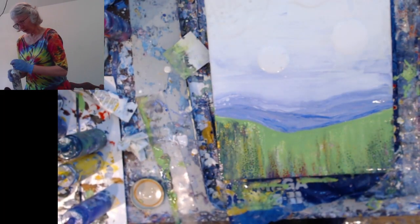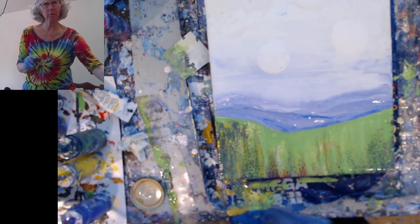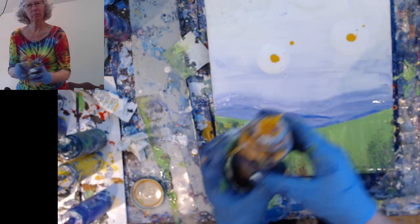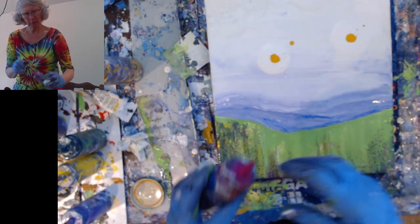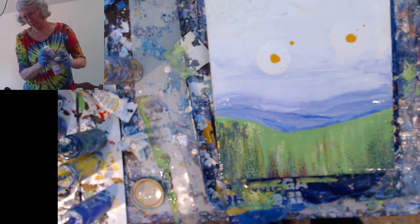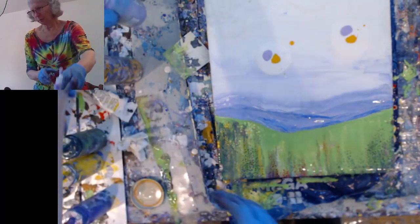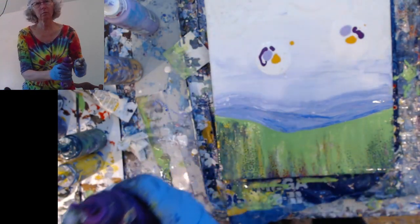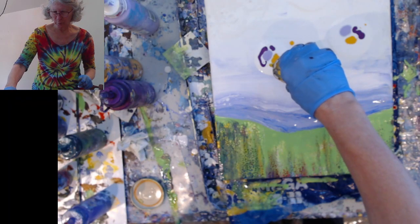I'm going to probably blow those bubbles out of there before we do anything more with that. I want to get, where is it? I'll get some of this. Move it there. More of the pinks. I want this to be a nice springtimey sort of sky. Maybe some of the lavender then. A little bit of the violet. Some of the blue and a little bit of the brighter yellow. Don't want to get the yellow near the blue there.